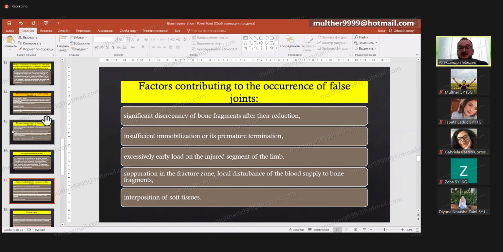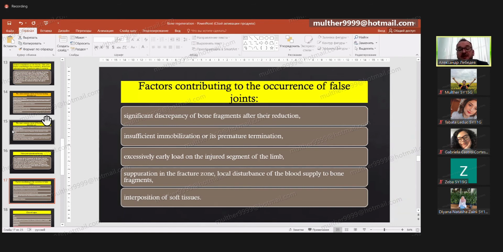But sometimes not all depends on you. For example, fractures of the femoral neck. You know that this area has very poor vascularization. We have just the central artery of the femoral head, and we have two circumflex femoral arteries, and that's all. That's why the whole neck is in a state of maybe physiologic ischemia.